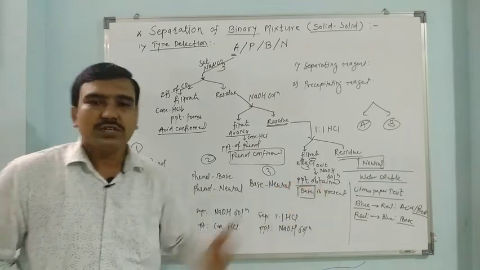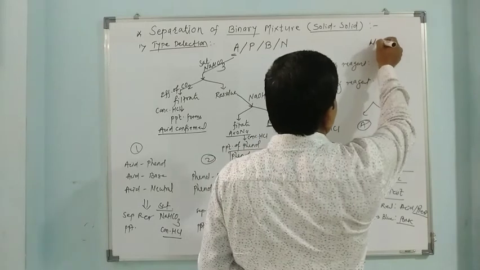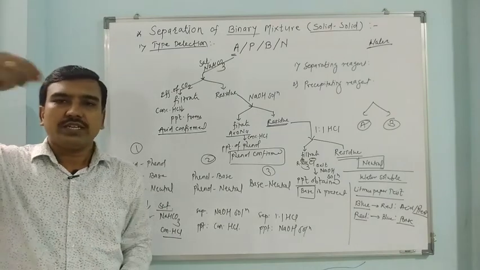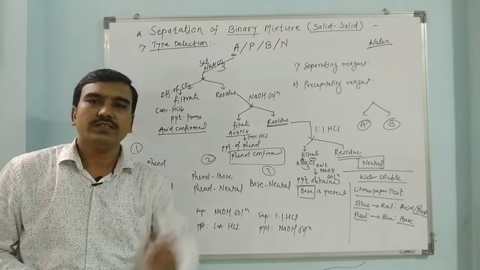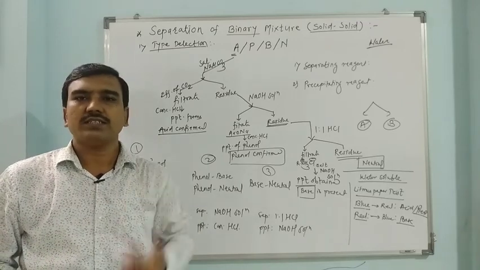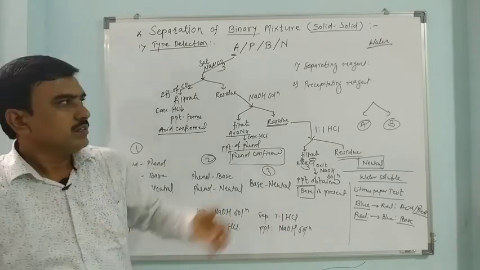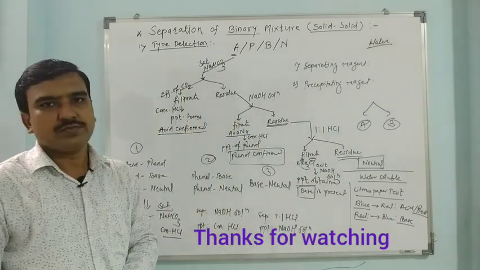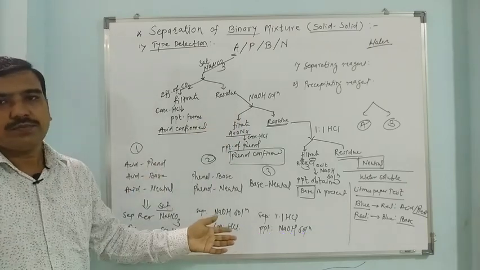To separate this water soluble component, if we have one water soluble and one water insoluble component, then we need simply water for the separation. So one component is water soluble, so we can add distilled water to this mixture, stir it, and filter it. The filtrate we have to concentrate in an evaporating dish or porcelain dish, so that crystallization takes place. So the crystals of the water soluble compound we get in the porcelain dish, and after the filtration we have the residue of the other component, that is neutral. So in this way we can do the separation by using this chemical type separation method.